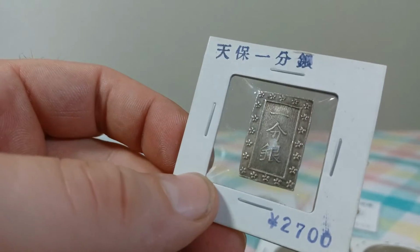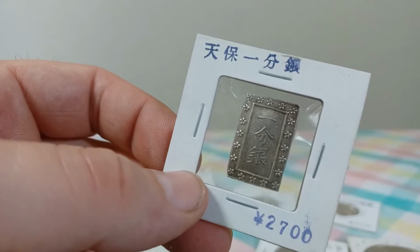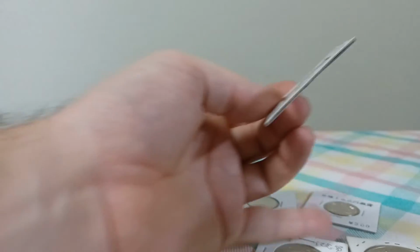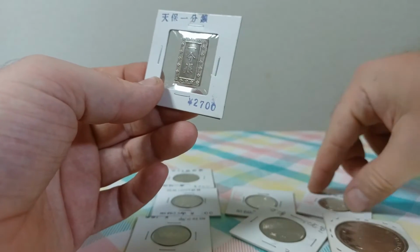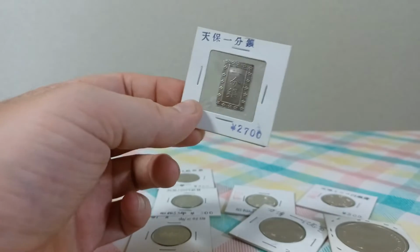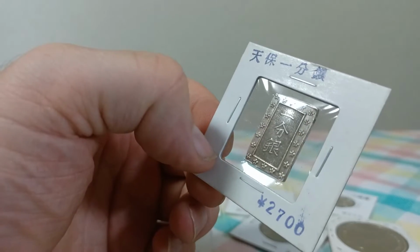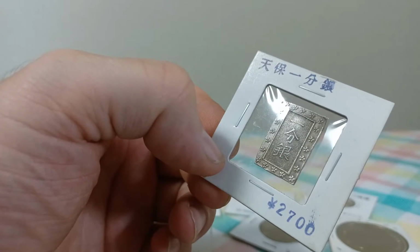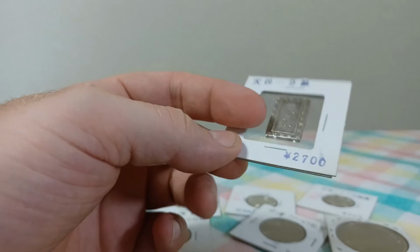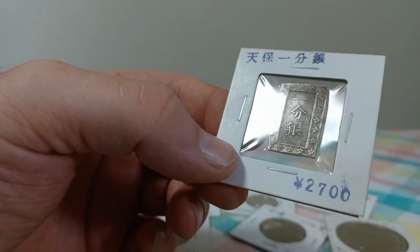Just some quick information. The Tempo Era lasted from 1830 to 1844. Just like all of this here is Showa, it's named after the emperor. I should push those up so that you can see them. However, research and basic reading suggest that this design actually continued even after Tempo passed away. It was actually made until 1954, so an additional 10 years.